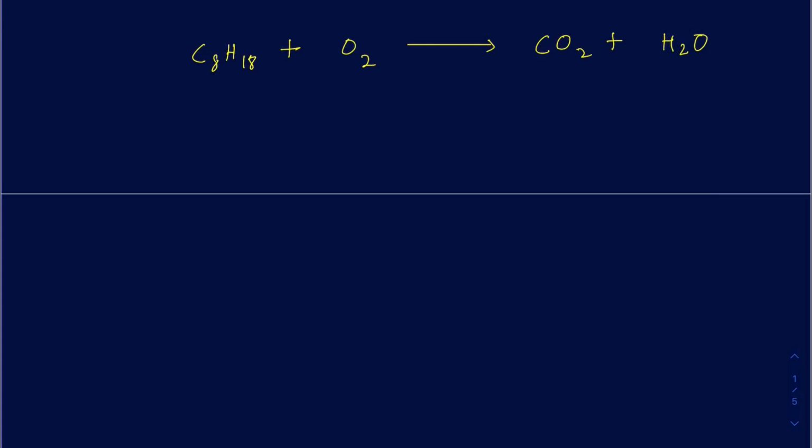So we're still going to be using the same drill, okay? Focus on the atom that has the highest subscript. So the highest subscript you have on both of those sides is going to be the hydrogen. So hydrogen has 18, and then you have carbon, all right? So those are the 2 elements I have here that have the highest subscript. So worry about balancing the hydrogen first, okay? So since I have 18 hydrogens on the reactant side, I need to have 18 hydrogens on the product side.